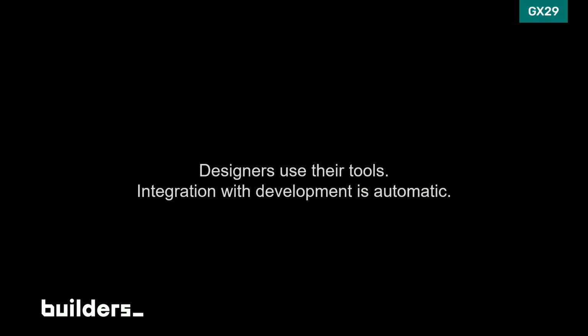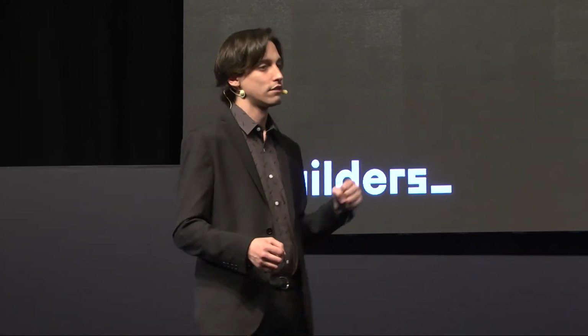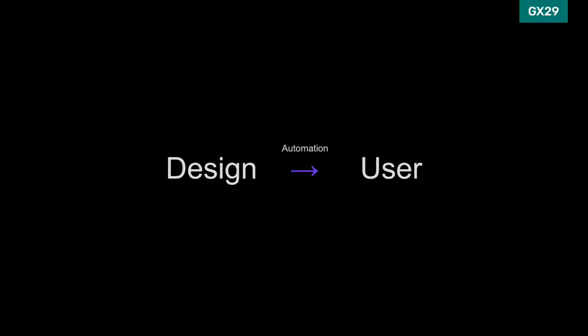Designers should use their tools, and the integration with development becomes automatic. If we've got that, we have designers that designed the final product directly. If we can move from design to design in code and the design in code to users directly, then designers are building the final app. Everyone is much happier right now because designers are truly doing something and get to the user, and programmers may focus on what they decided to focus on, and everyone is all the happier.